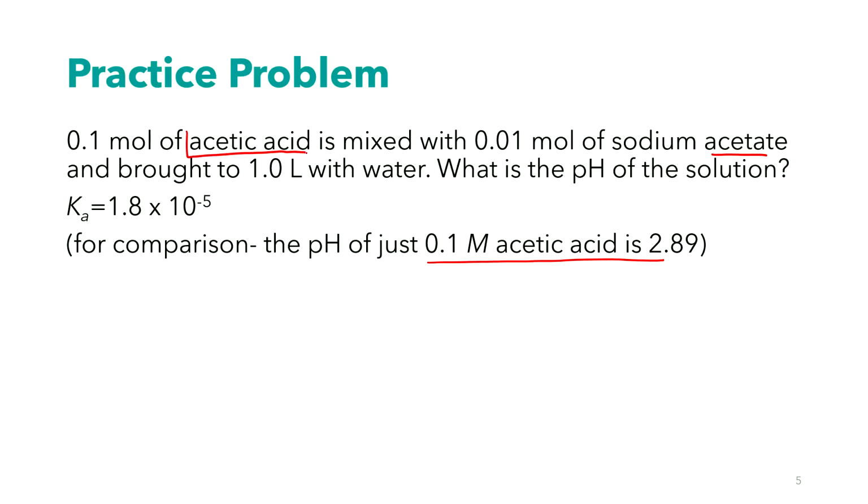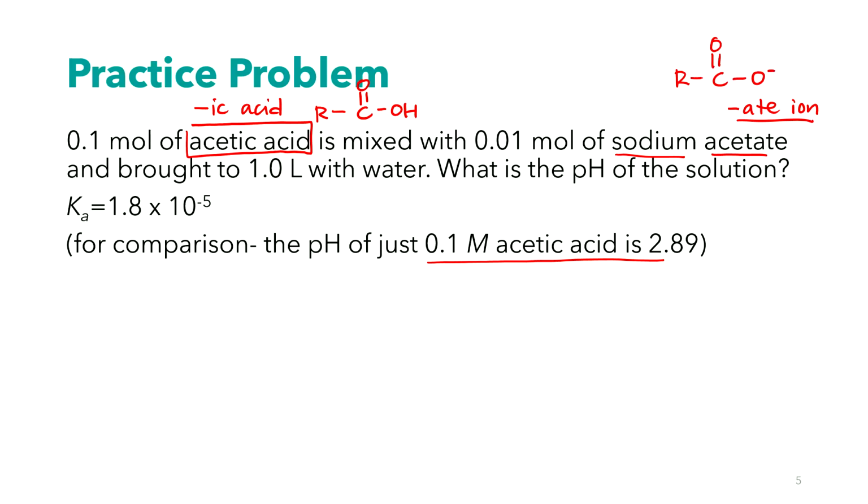As a side note on language, when you see "ic acid," that is telling you it's some carboxylic acid, okay? When you see some metal, but then the "ate" ion, that is its conjugate base, okay? So "ic acid" is telling us that we have that carboxylic acid functionality that we looked at on Tuesday. And then the "ate" is when it's deprotonated. Just so that linguistically, if you see lactic acid and sodium lactate, you are now seeing those as a conjugate acid-base pair.